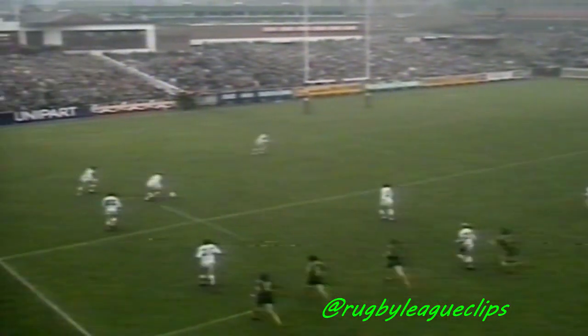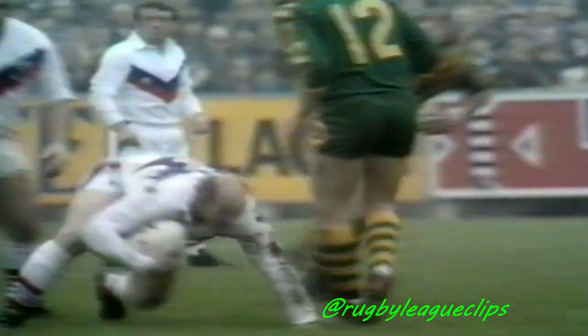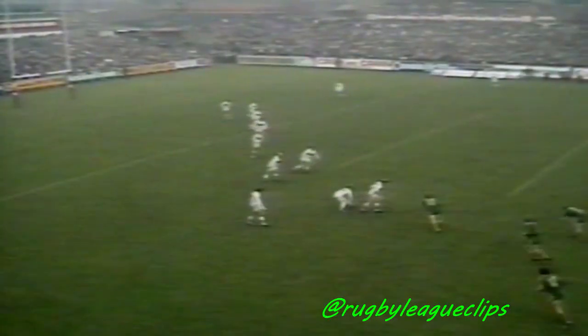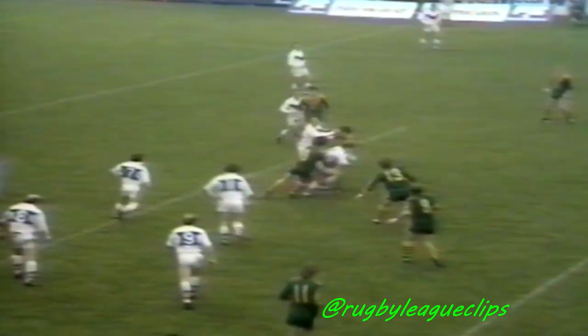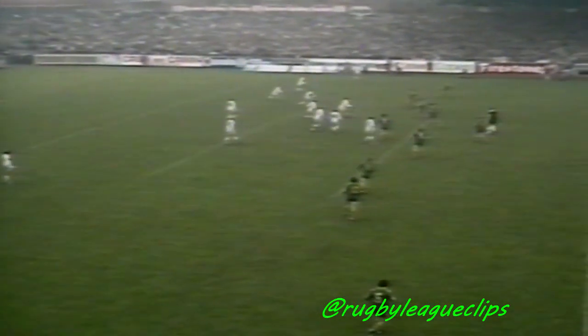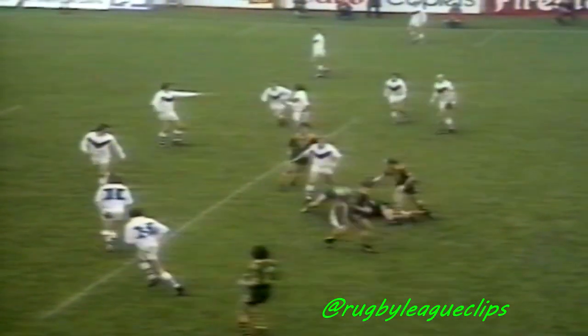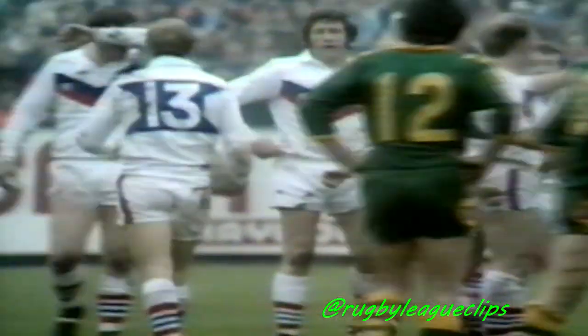The kickoff driven hard and deep. Norton does the soccer act with it, just gets outside the quarter. Thompson on the blind side. England just trying desperately to get the play away from their quarter. There's Nicholls, one of the clever ball distributors in this England attack. Out they come along the line to Norton — stood up in the tackle, can't get a pass away, they swarm in and that's the tackle. Six. 4-2 Australia lead.